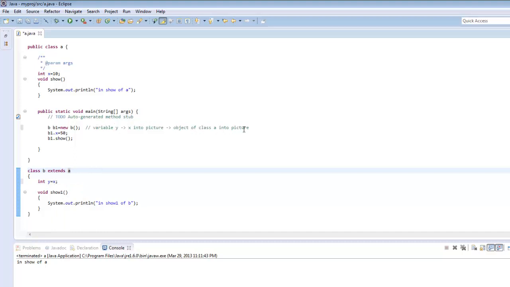So this is what the circle is. We require y to be in picture as soon as you create an object of class B, but y depends upon x, which depends upon an object of class A.